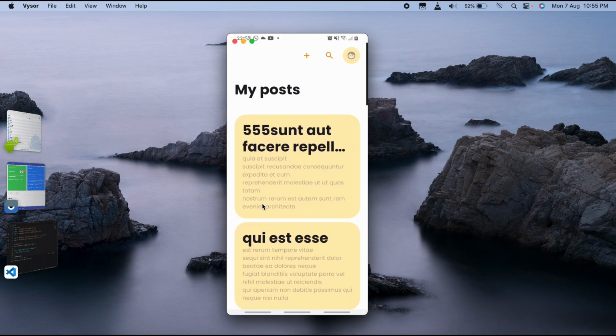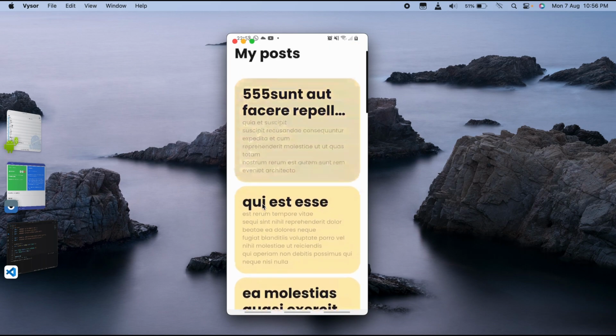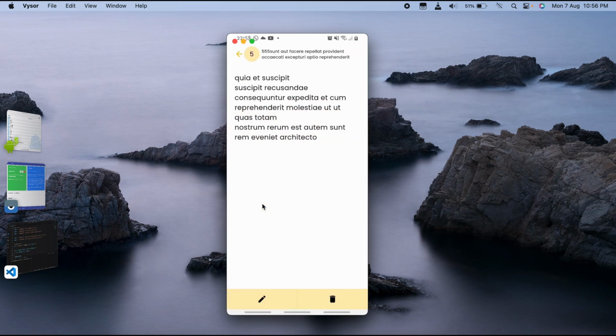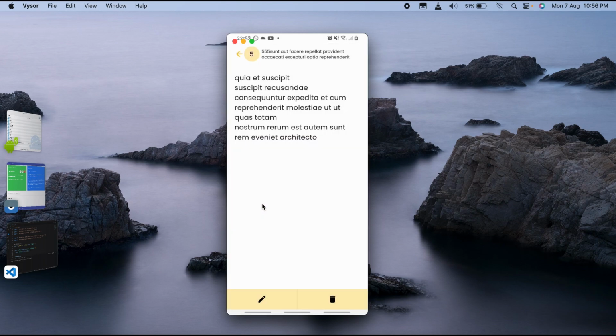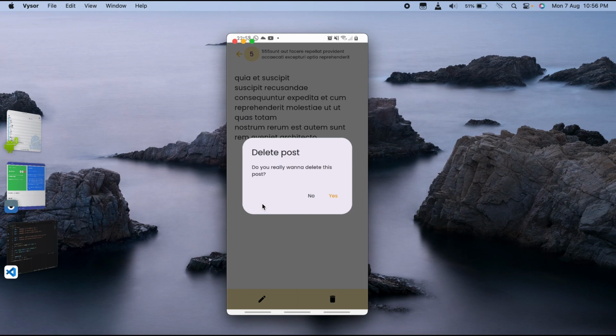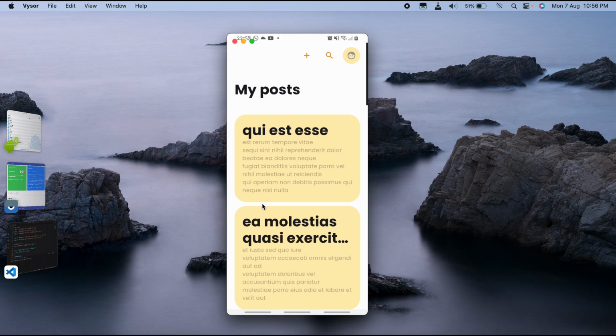After that, the user will be able to remove a post from the list. So let me remove the post that we just modified. All we have to do is click on this delete button down below, and once we click there, a dialog will be displayed saying, do you really want to delete this post? If the user says no, the post will not be removed, but if he says yes, as you can see, we have this loading animation and the post is removed from our application. It works successfully, there is no problem there.